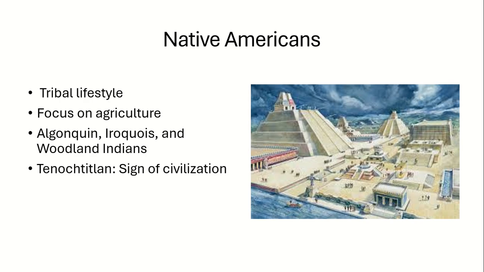Like, Native Americans, a tribal lifestyle focused on a more animist belief system where the primary piety is focused on animals and spirits. There's a heavy focus on agriculture with different irrigation systems set in place. The main tribes present are the Algonquin tribes, the Iroquois Confederacy, which will later form, but there are Iroquois tribes present during this time period, being from, let's say, 1400. So not far off from when the initial Spanish incursion happens, and the woodland Indians.